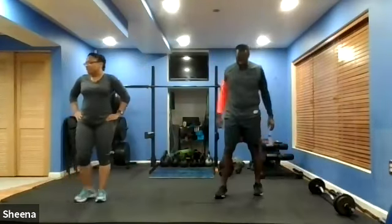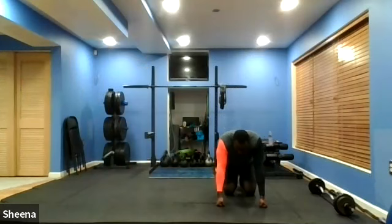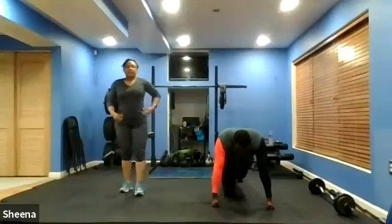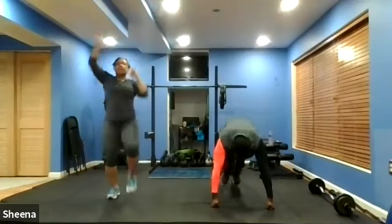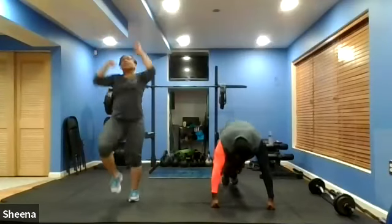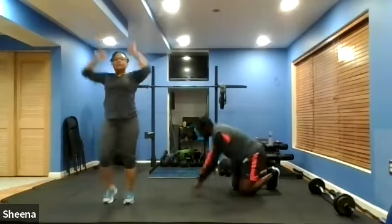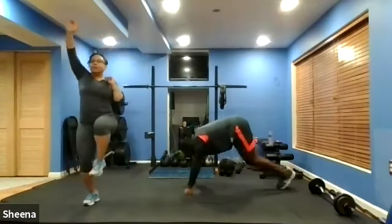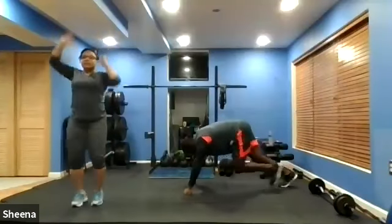All right. 15 seconds left. Ready. Again. These are called mountain climbers, so you're acting like you're climbing that mountain. Reach high, knees high. If you're on the ground, make sure you're bringing your knees as much to your chest as you can. That's the goal. Abs tight for both movements.